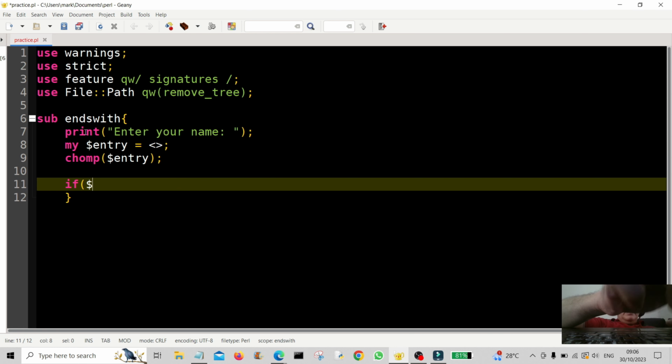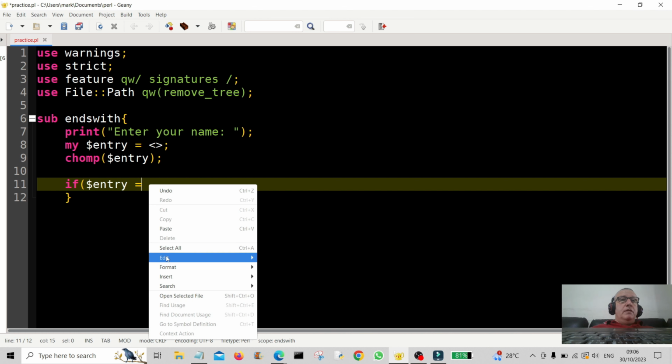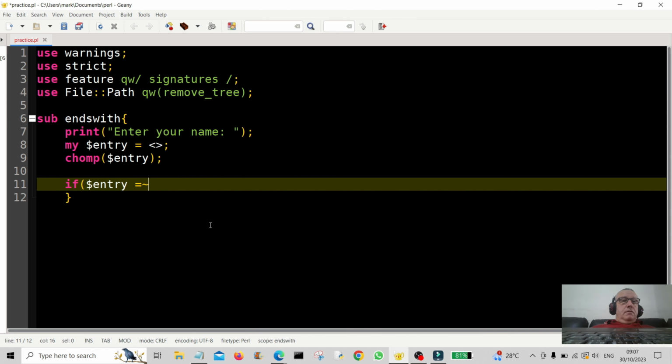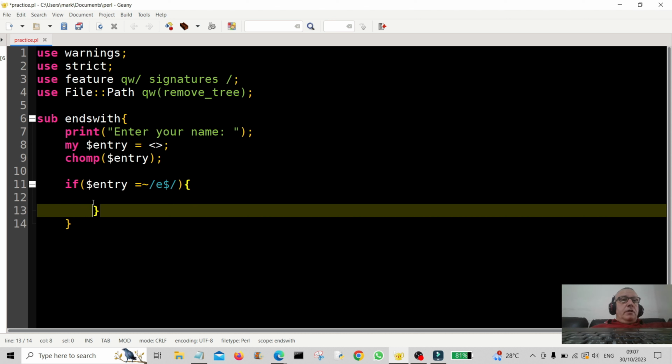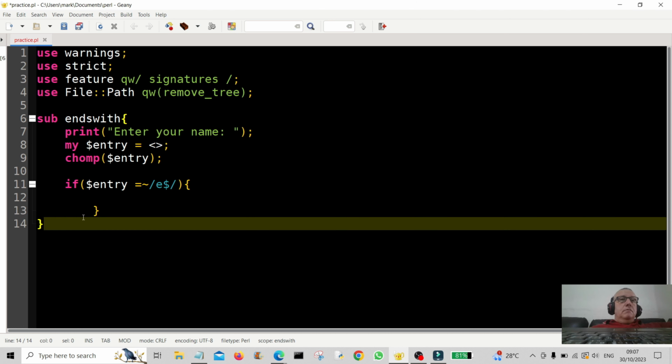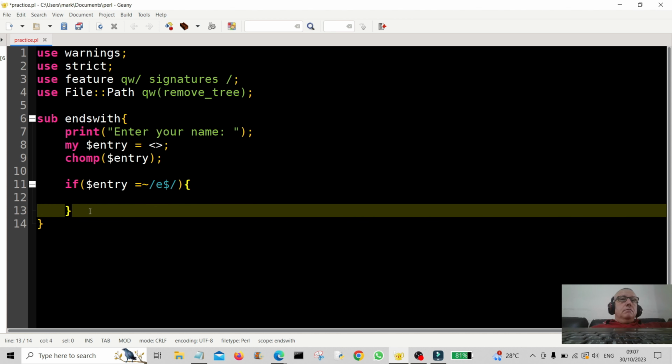So if scalar entry matches, just paste that in there. And we're going to do E at the end of the word. We're going to do something. So we're trying to match E at the end of the word here. So let's do that.